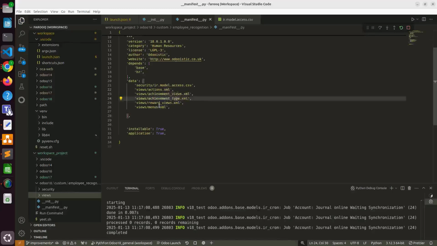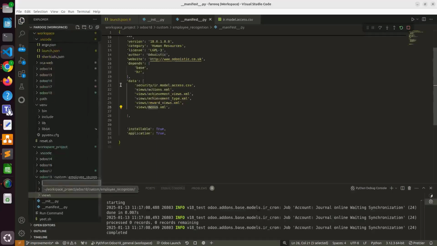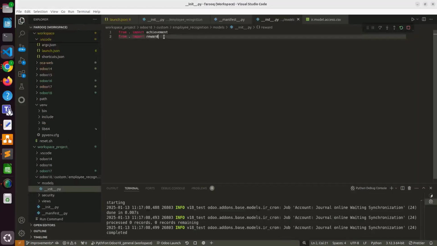So let's start with models. Let me create a new folder, models. And in models, as usual, we are having init. First of all, we are having an init file, which let me paste this here. So we have got this init file, and in this file, we will be creating two files.